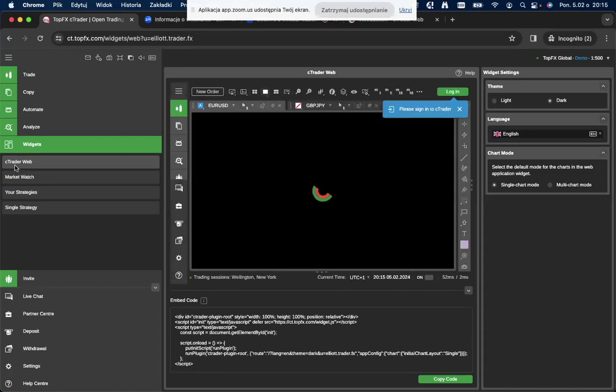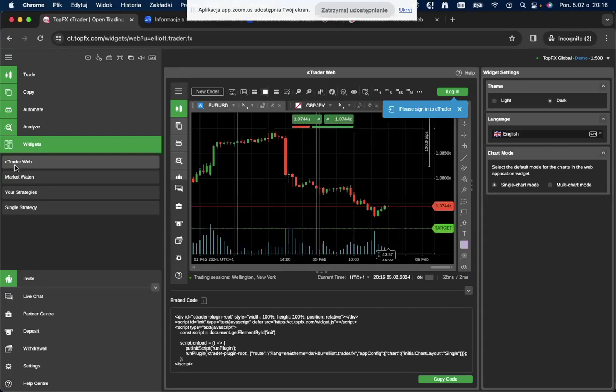Most likely, they work very well for affiliates, introducing brokers, social media stars or trading educators, or someone who is cooperating with the broker, because these widgets make the communication and the traffic to your web page much more effective.